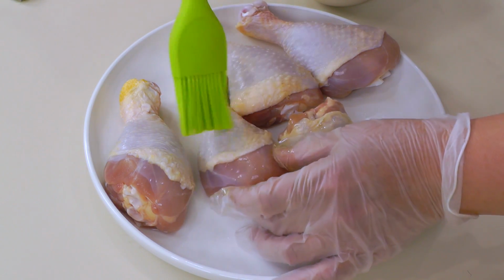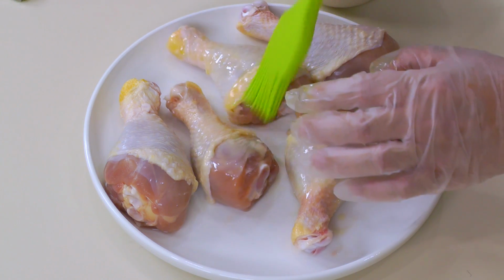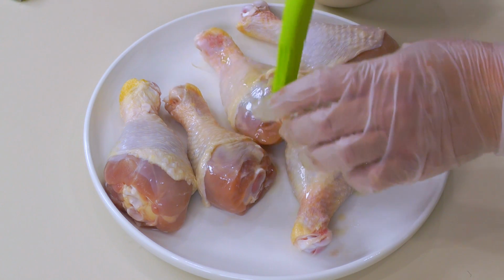For the chicken. Peacock! How you like that, Boo?